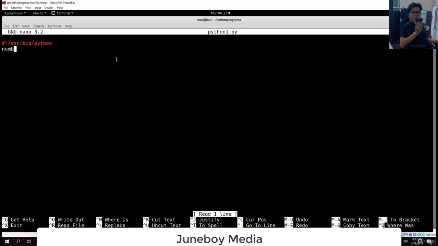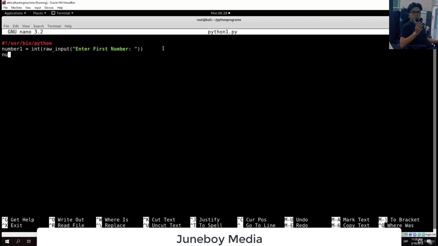So let's say number1 equals, as we saw in the previous command, int(raw_input(. Then we specify "Enter first number: " in double quotes. You will see that this string right here gets outputted in green format, which means this is a string. We also need to add two additional closing brackets for these two right here. So that is the first command.